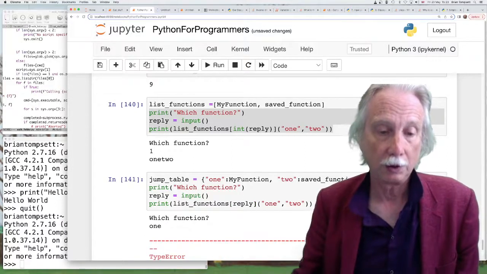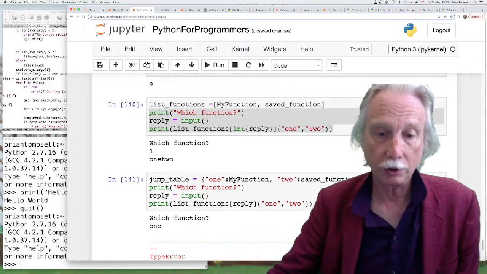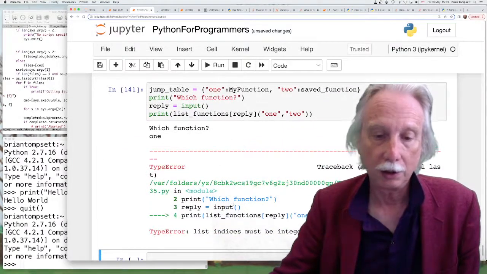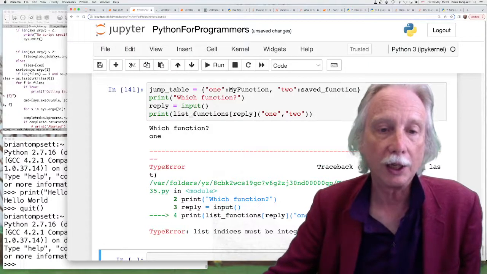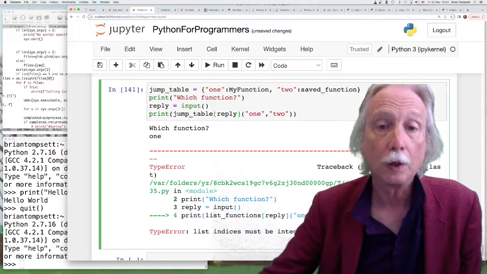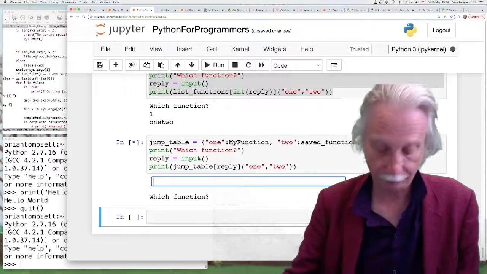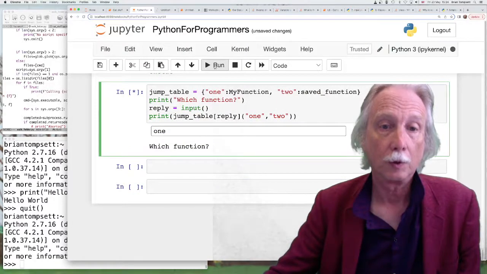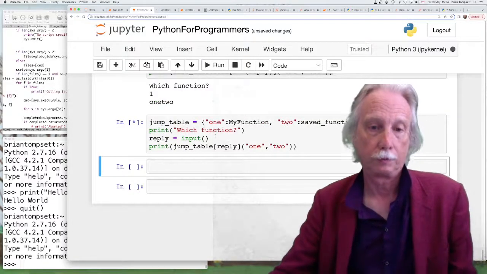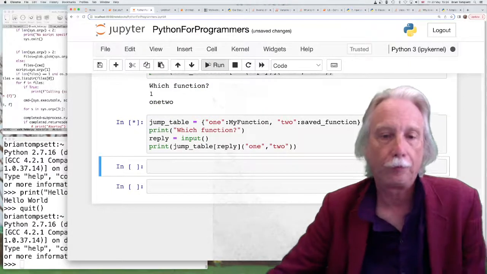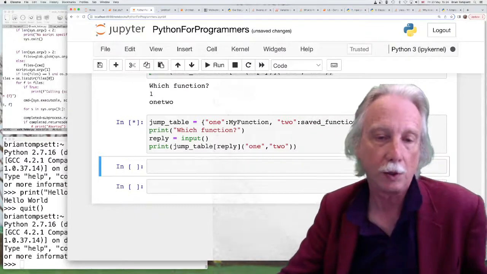So now I can type I want to use function 1, and it should select from, but I haven't selected from the jump table. So you're watching me debug code here. So it's being slow now.